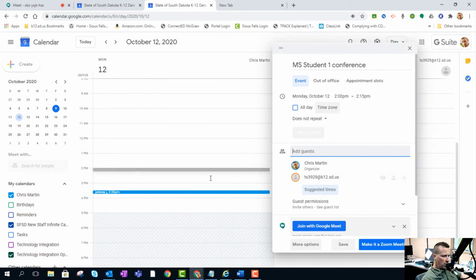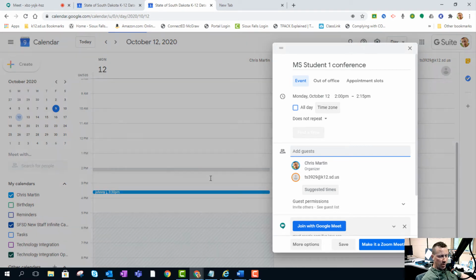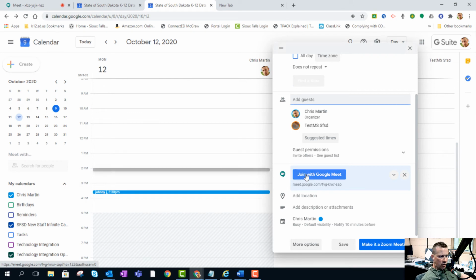When the student logs into their Chromebook and goes to meet.google.com and it gets to that time frame where they're supposed to be, it'll show that they've got a meeting, and they can enter that meeting and just wait in that room until I'm ready to come in. I already clicked on Join with Google Meet. Do not make it a Zoom meeting.